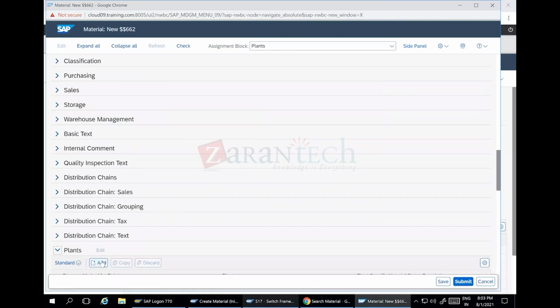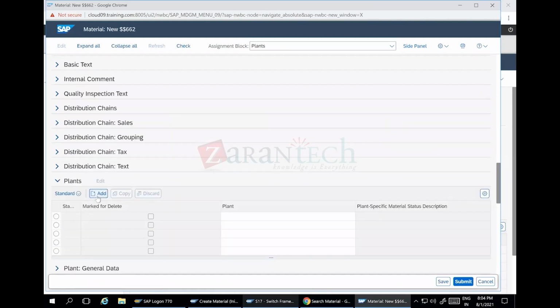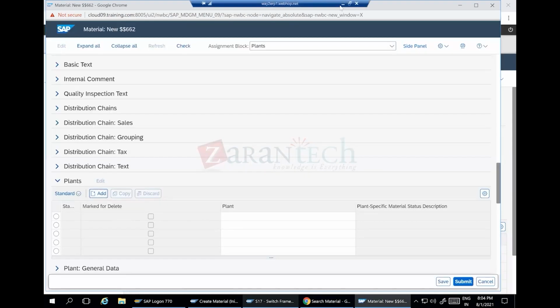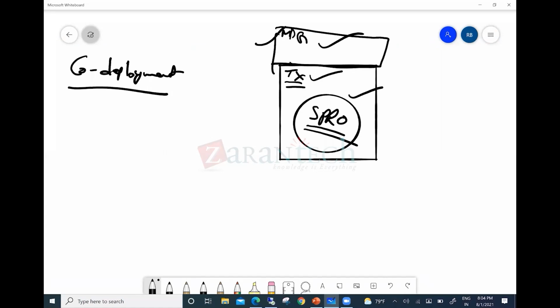I can click on add plant, and I'll get to see all the plants, new plants as well. This is the advantage; again it reduces my effort. There is no need for any extra effort to sync this configuration to your MDG.